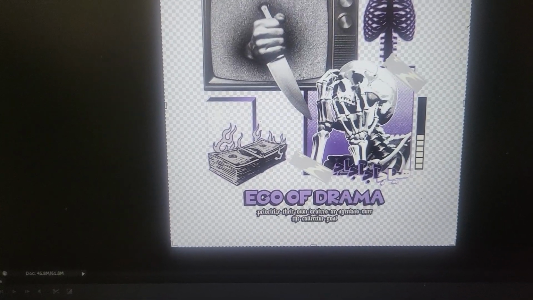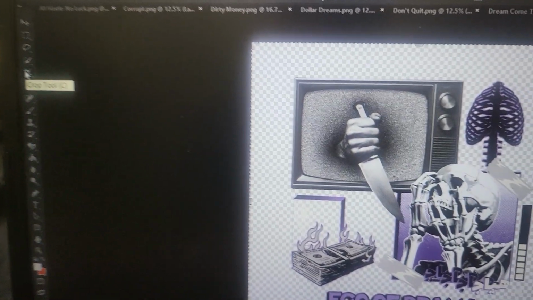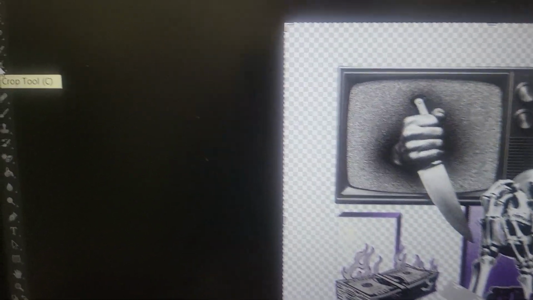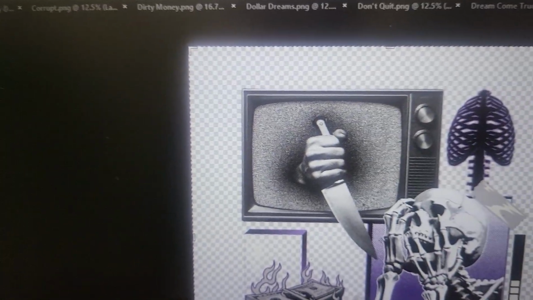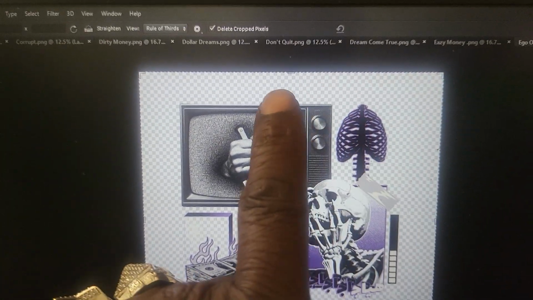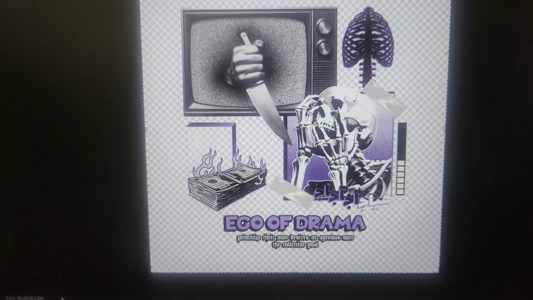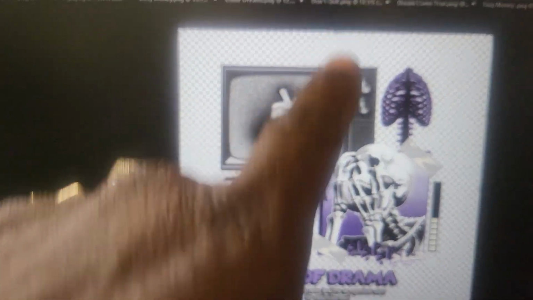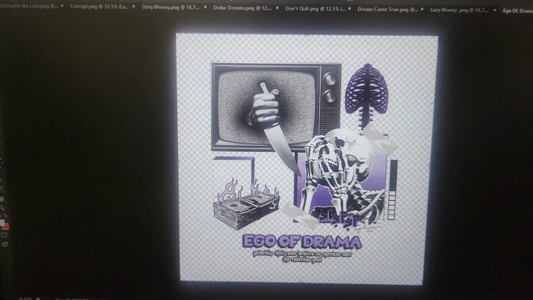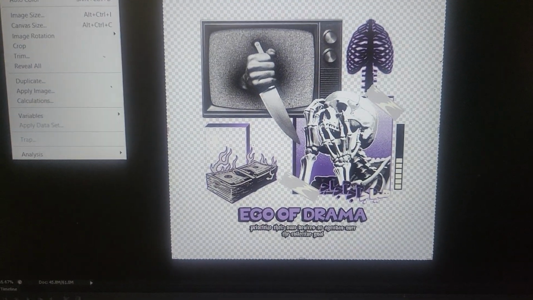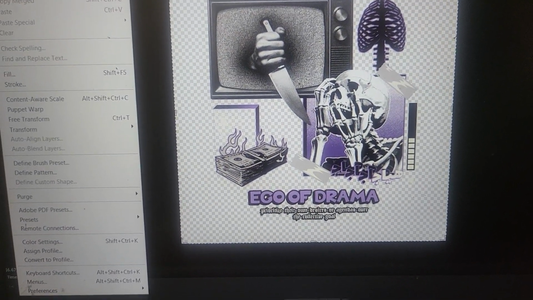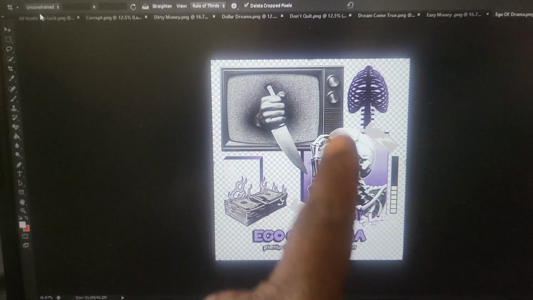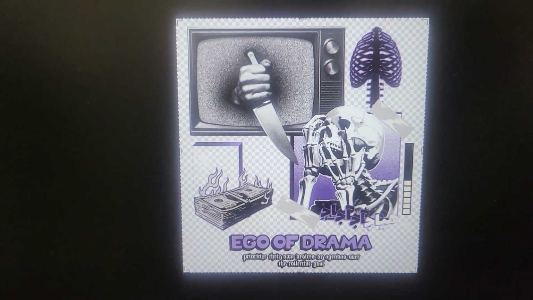So you use your crop tool, you go inside the side right here, and you hit this little edge right here where it says crop tool, and it'll bring your border up, so you see the edges on the top right here, all sides. You'll see the crop tool, and you just crop it down, bring it in on all four sides, and once you finish bringing it in on all four sides, you hit step back, bam, there you go. So it would come out looking like this.